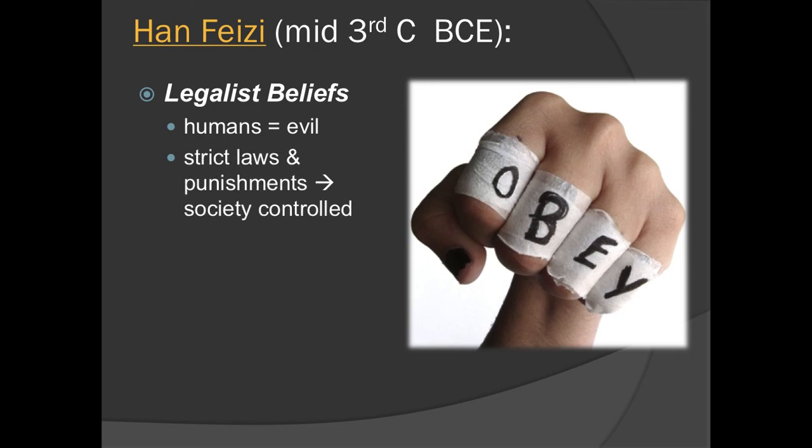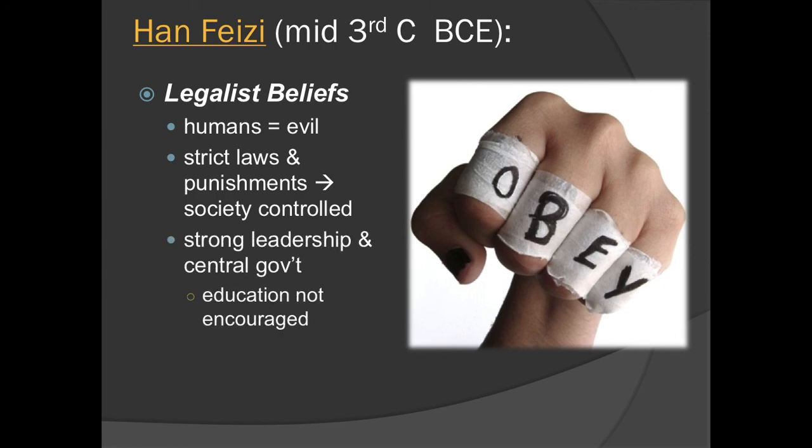And who better to control people than one person in power, a dictator, an emperor with strict laws and punishments, set examples of people. And if you set examples of people who violate your laws and you do it harshly, whether by beheadings or any other nasty means of capital punishment or corporal punishment, then you set examples for the rest of society. Society needs to be controlled. And what better way to do that than through harsh examples?